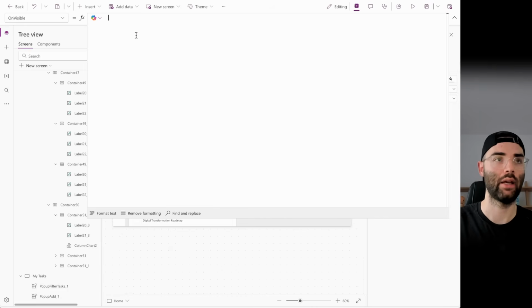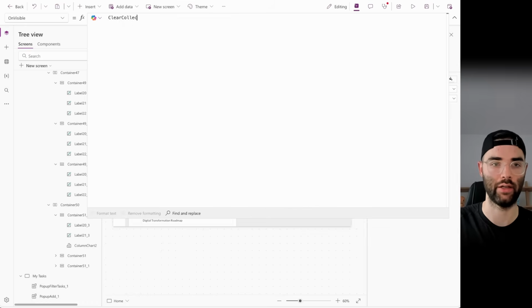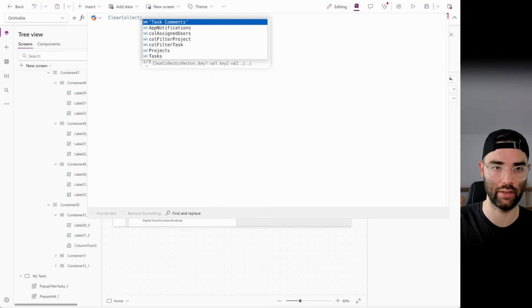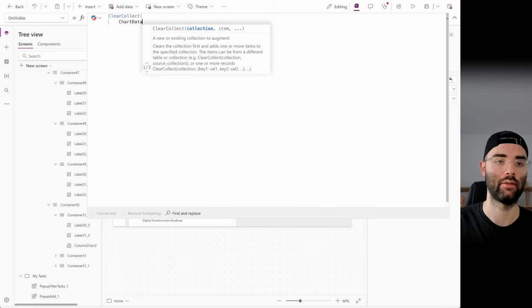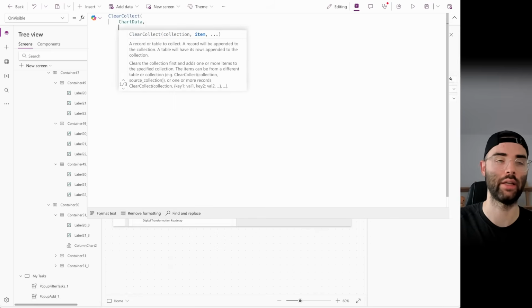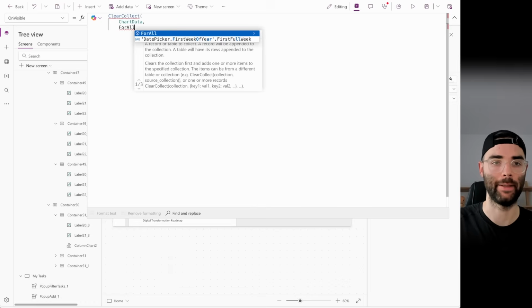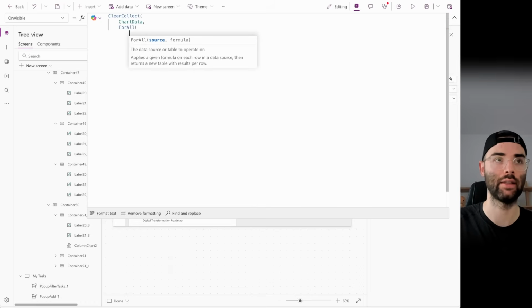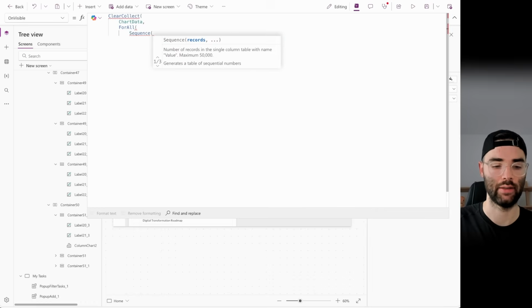And here's how I'm going to do it. I'm going to do a clear collect, right? So if I already had a collection, it's going to clear it and just create a new one. And I'm just going to call it chart data, but you can call it whatever you like. And I'm going to do a for all loop because I want to do the last 6 months. I'm going to do a sequence, and it's going to be 6.